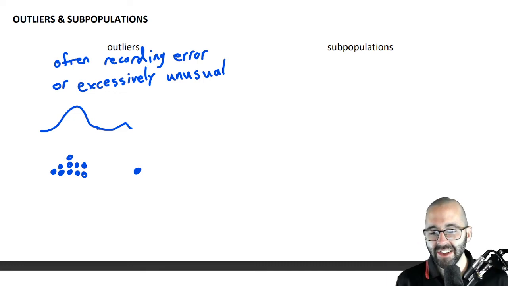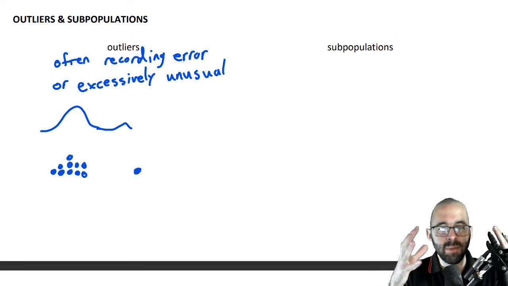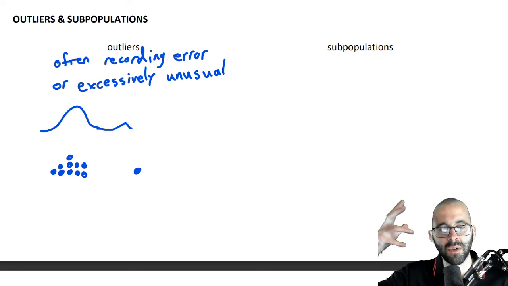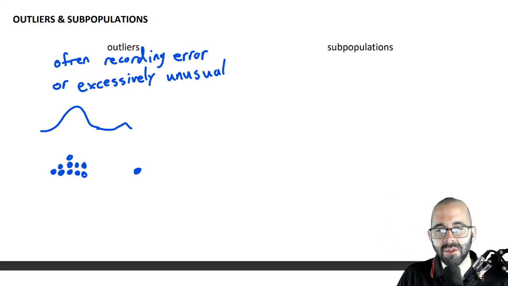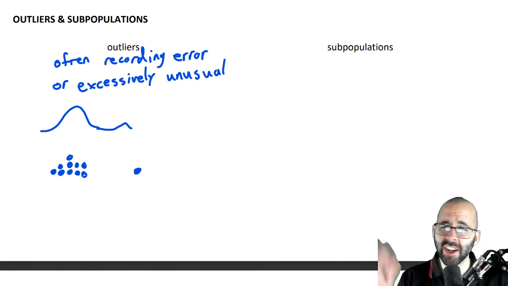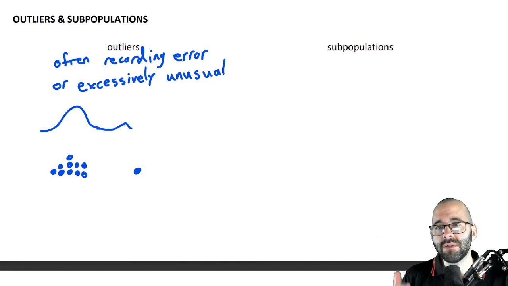And the last thing is subpopulations. Sometimes when we're looking at a distribution like this, or a graph, the population can be divided into multiple groups. So for example, if we're looking at the height distribution of people, it makes sense that there's going to be one height distribution for men and one distribution for women. Those are subpopulations. I'm not going to mention too much about them, and I'm not even going to bother writing anything down here, but it's something to be aware of.